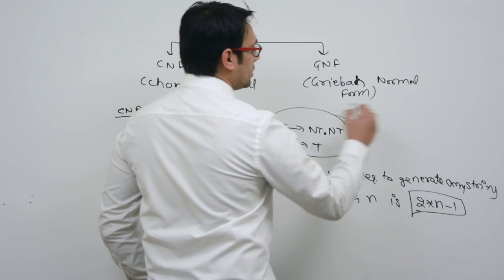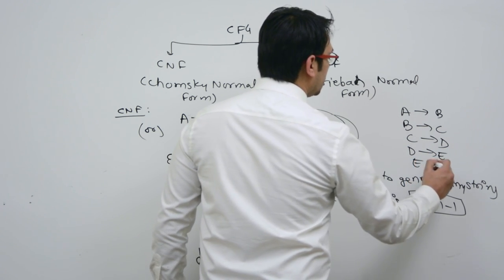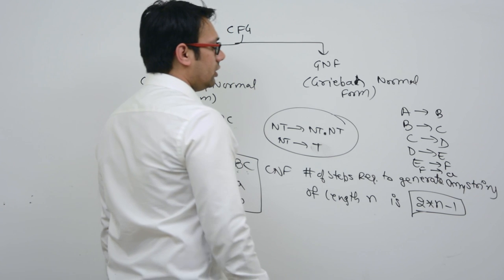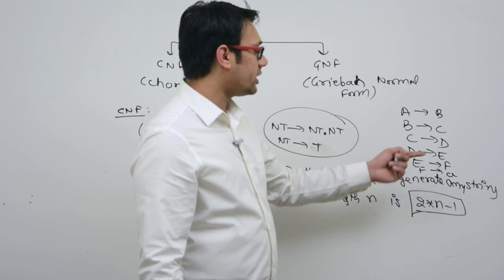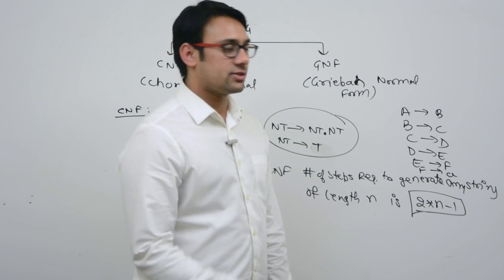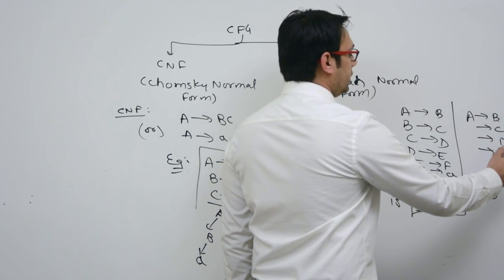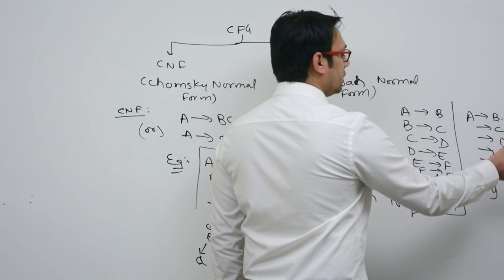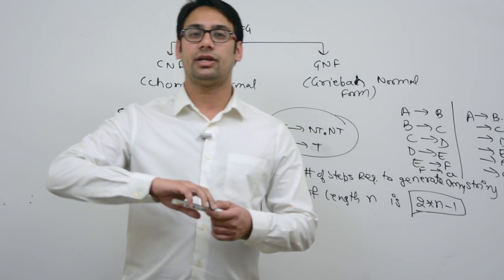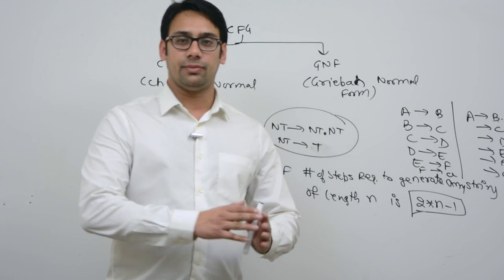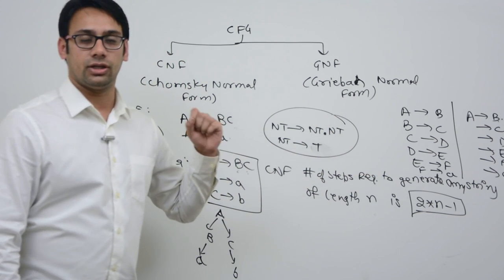For example, suppose you have a grammar like: A → B, B → C, C → D, D → E, E → F, F → a. This grammar is not in Chomsky normal form. If you want to generate a string of length 1 — a single 'a' — how many steps do you need? From A you generate B, from B you generate C, from C you generate D, from D you generate E, from E you generate F, from F you generate 'a' — that is 6 steps to generate a string of length 1. In some cases it is not even guaranteed because some grammars may contain loops or epsilon productions, so they may expand and shrink repeatedly, making it very difficult to generate a terminal string. There is no limitation on the number of steps you would take; you may need a brute force technique to check every possible combination.